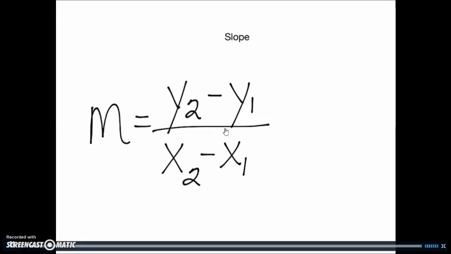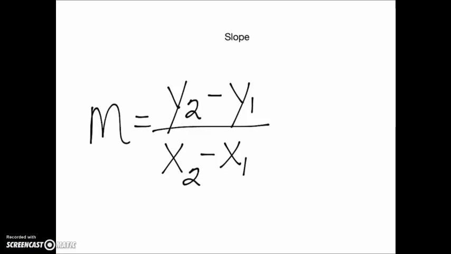Today we're going to practice finding the slope of a line. I have our formula written below. It is slope equals y2 minus y1 over x2 minus x1. Notice slope is represented with an m. I know that can be confusing because there's no m in slope, so I'd just like to make sure that we're really clear. M is slope.